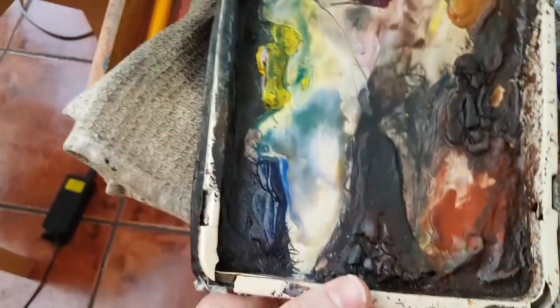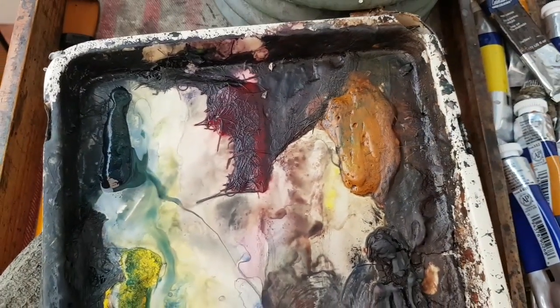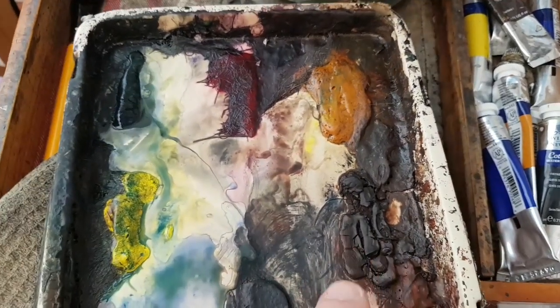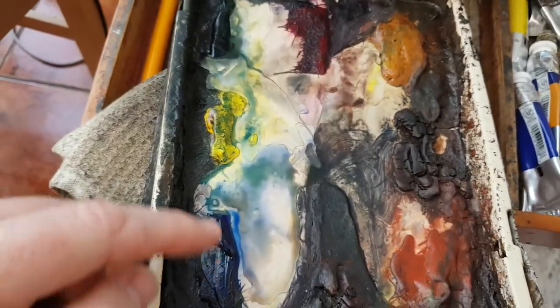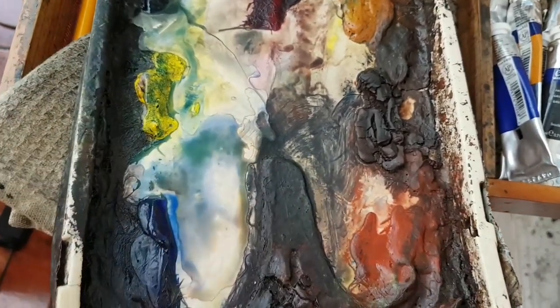So as for the colours for this painting, we've used ultramarine, lemon yellow, Payne's grey, alizarin crimson. I didn't use the raw sienna, I don't think I used the burnt umber. So just that one, and light red for this one.